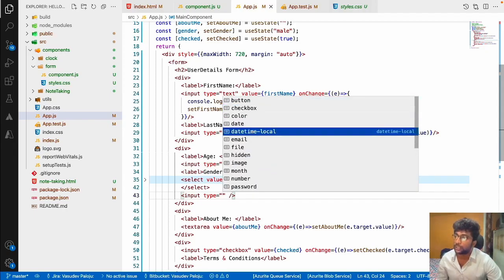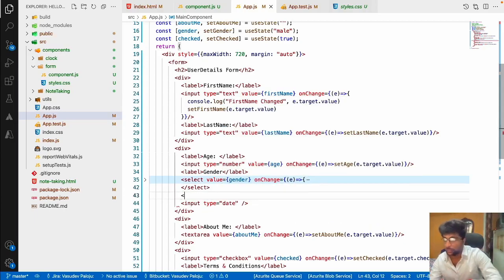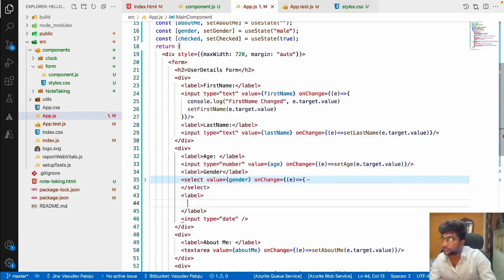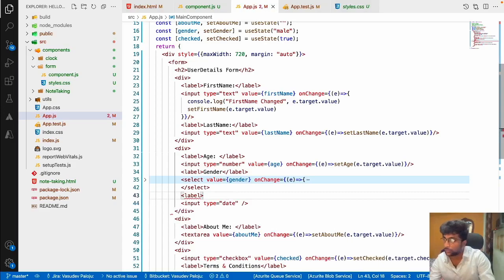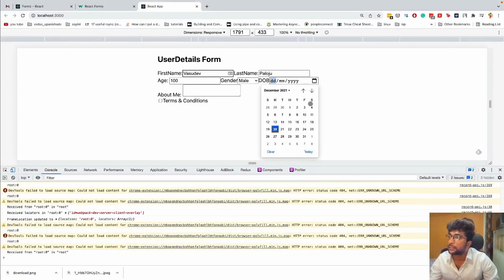If I put date, then I can label it as date of birth, DOB, and now I get a small calendar which is supported by my browser.